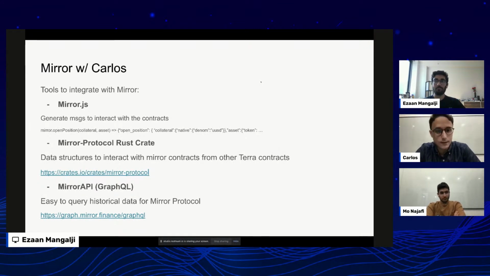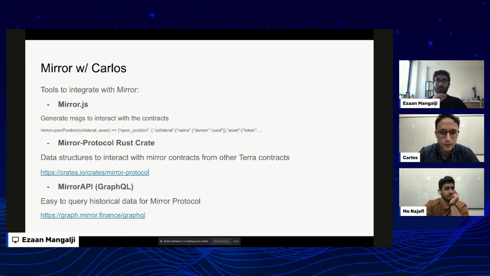We have Mirror.js, which is a very simple library to generate messages to interact with the contracts. When Izan did the demo, you saw that he had to write the JSON messages for each query and each execute message. Mirror.js provides that.